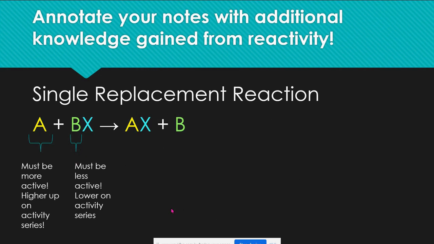So in single replacement reactions, let's look at this generic reaction again. And in single replacement reactions, see here the yellow letter A is actually going to replace the green letter B. Now, notice how B becomes the pure element after the reaction. We keep saying this. The question is, how exactly does this happen? Or how do you even know that the reaction will happen? So the answer is activity or reactivity. So in other words, if you take a look at the pure element on the reactant side, in this case A must be more active or reactive than B for the reaction to occur.